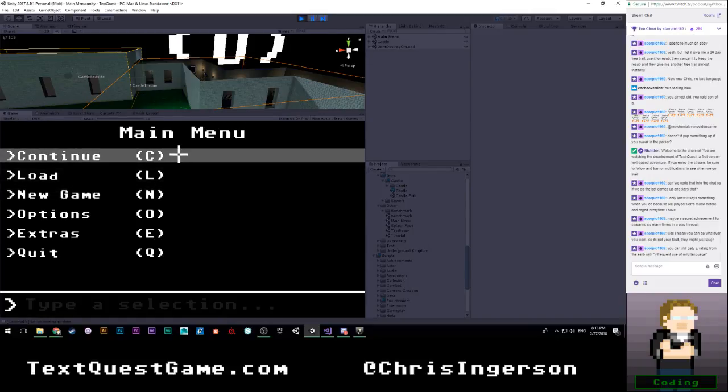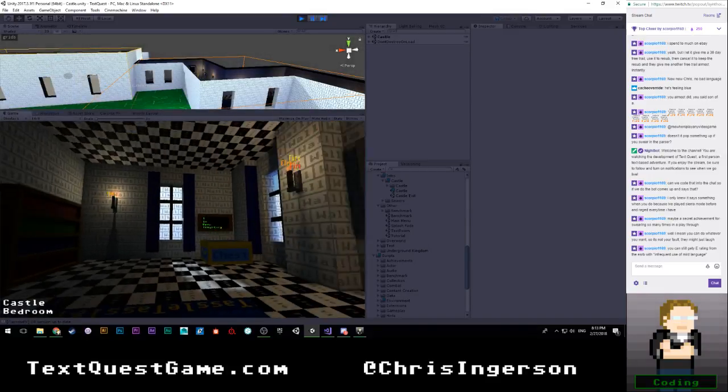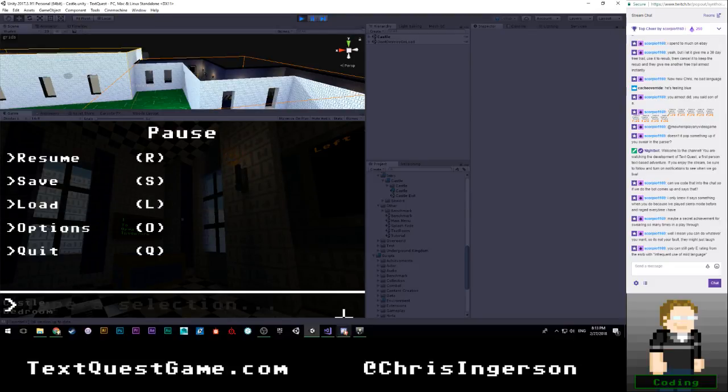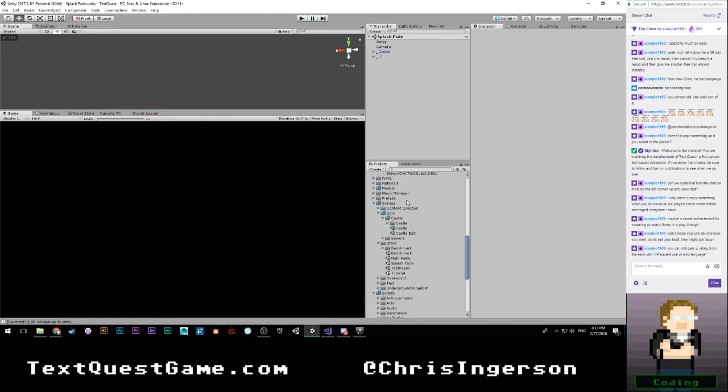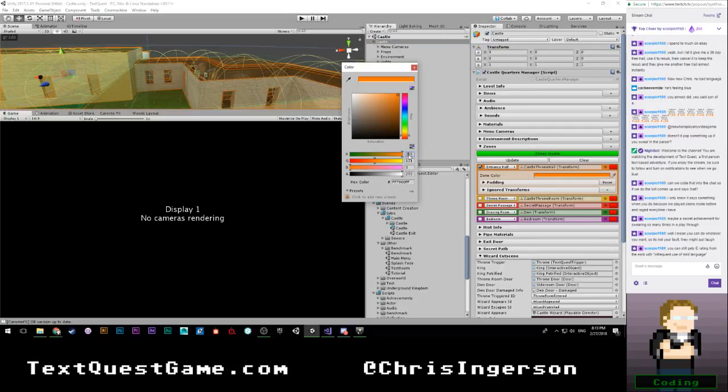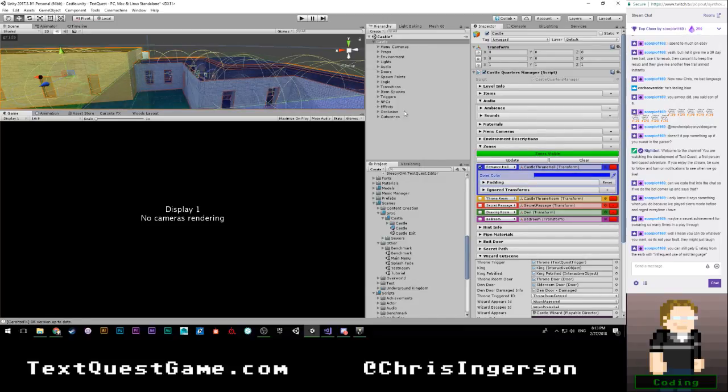Okay, so I'm going to hit continue. Okay, everything is still broken. And it's still blue, so it's just a coincidence that it's blue. In which case, I'm going to set it back to being blue because I don't like orange. I much prefer blue. So we're going to say 0 there, 0 and 255. Okay.